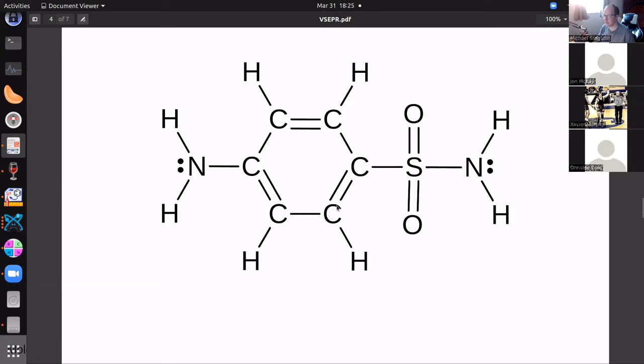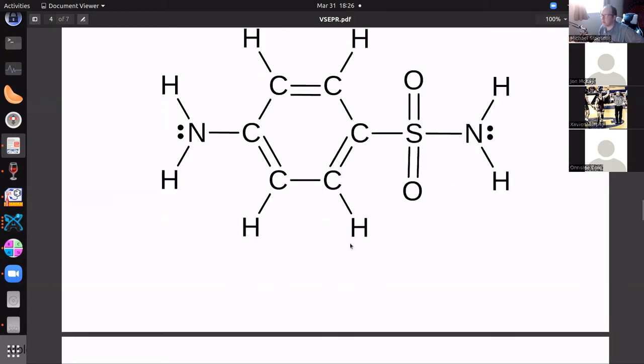And we just talked about the benzene ring, right? All of these carbons are going to have the same shape to them, right? So what was the shape for the carbons? Trigonal planar. All right, trigonal planar. And then we've got this nitrogen over here, which is going to have the same sort of VSEPR shape as this nitrogen over here, right? So we're going to have the electronic structure of tetrahedral and the molecular structure of trigonal pyramidal for that guy too. So that wasn't so bad.